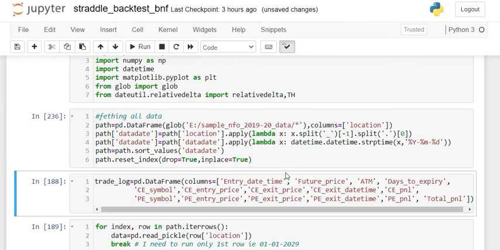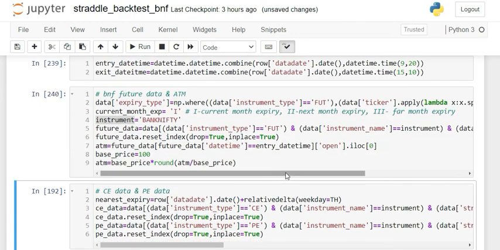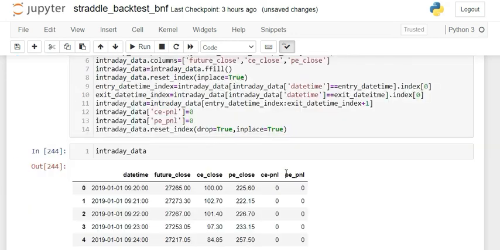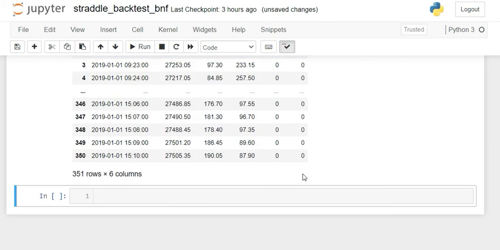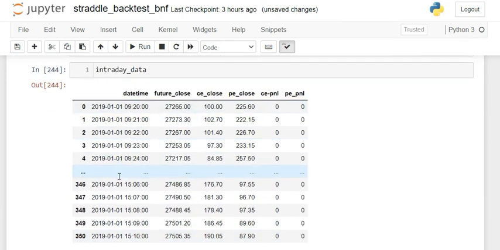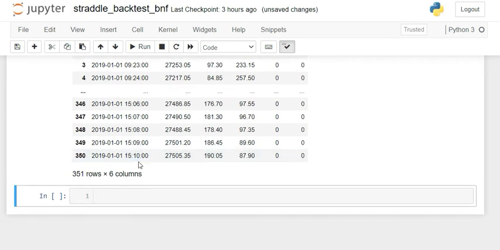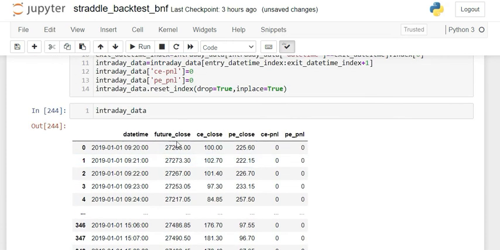Yep, so this is from 9:20 to 3:10, with future close, call close, put close, call PNL, put PNL. This is from 0 to 350. Okay, so my test data is ready now.